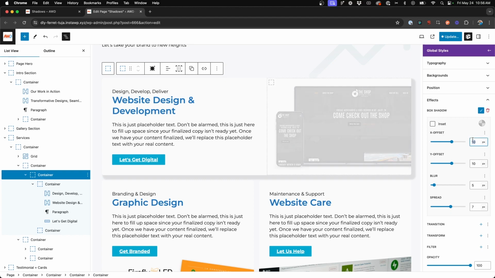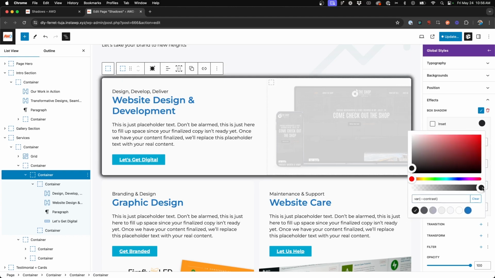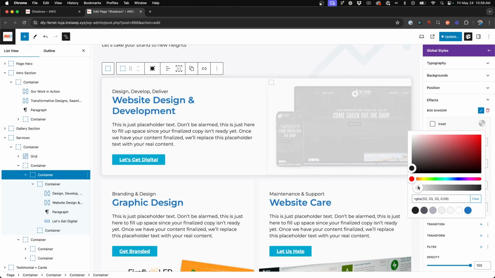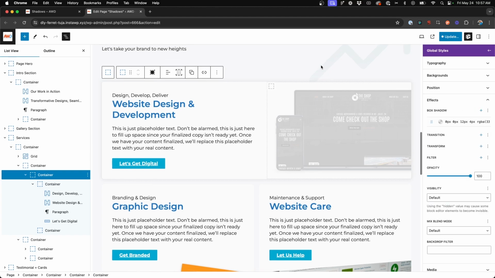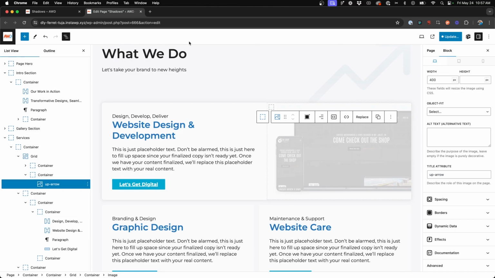And so what we're going to do, once again, I'm going to zero out the offsets. And I'm going to add the blur, let's say about 20, maybe on this one about 12 pixels. And then I'm going to choose black once again, and we'll bring down the opacity quite a bit here, maybe to about 0.08. And as you see on this one, it has spread options. So this one, I don't want the spread to be really a lot, so let's go even down to 4 pixels. All right, we'll hit the checkbox there and it'll enable it. So I think that's looking pretty good.